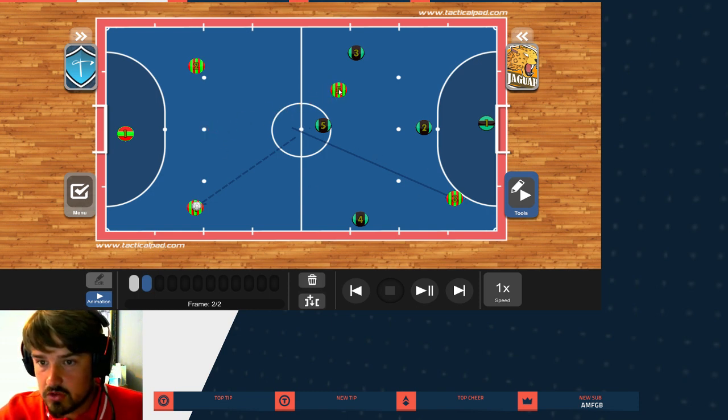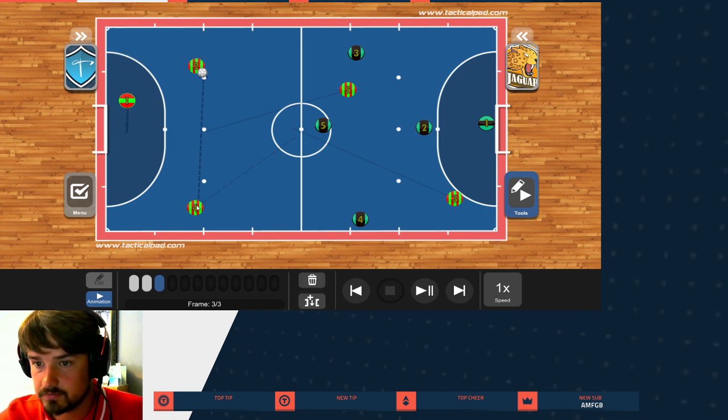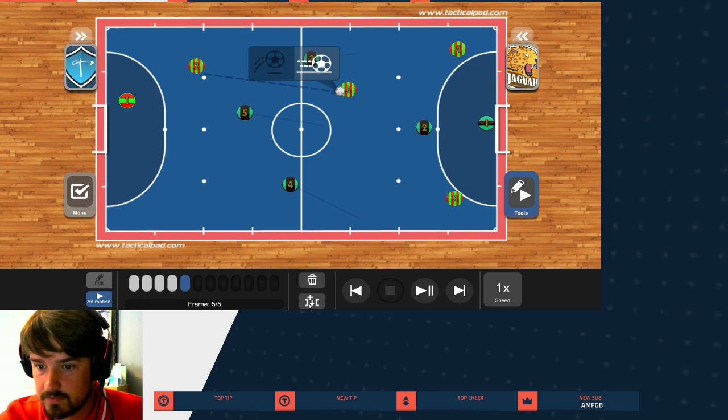I'm also going to say, go on then, let's let him run into there. Next frame, the ball comes, keeper moves across. This time he cuts over to here. Next frame, he runs to shut down, he comes in. Next frame, plays it.